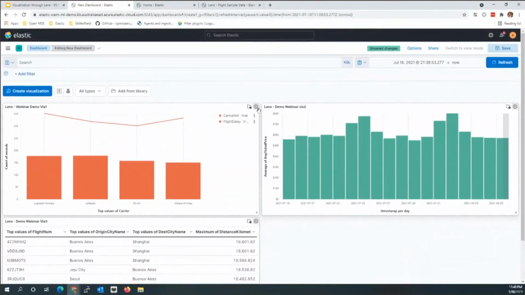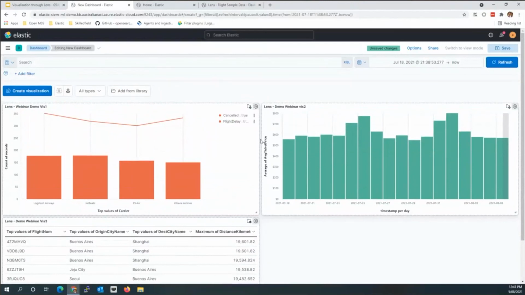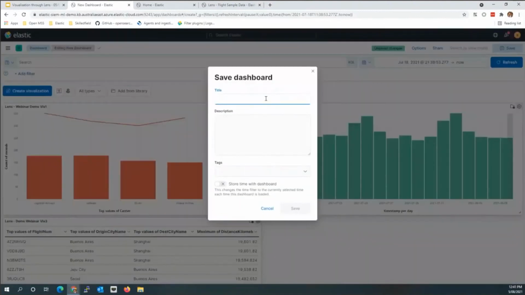Okay, so similarly, if I want to change colors, change the title of the panel, I can do that. I can change the appearance of the legend appearing here. I can change it towards the bottom right. If I want to hide it, I can hide it within the lens tab. So I can do all sort of these things. And it is very easy because it provides me with the suggestions as well as I go on creating these visualizations. So this is all I wanted to show for the demo part. I will just save it as demo webinar dashboard.